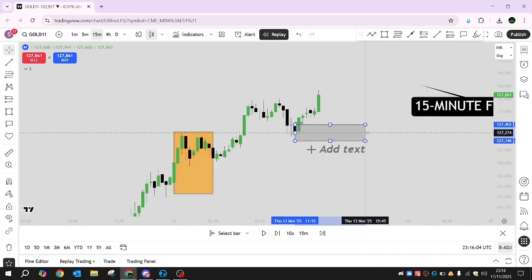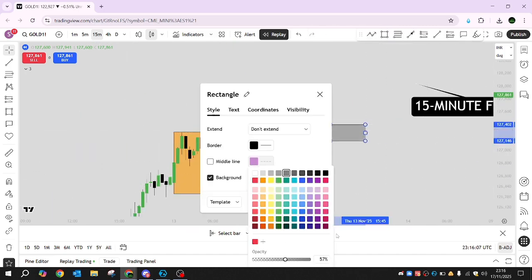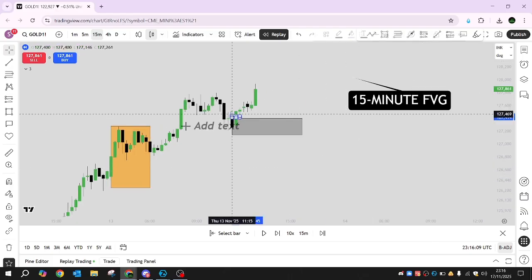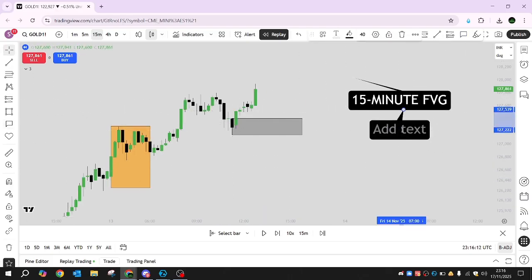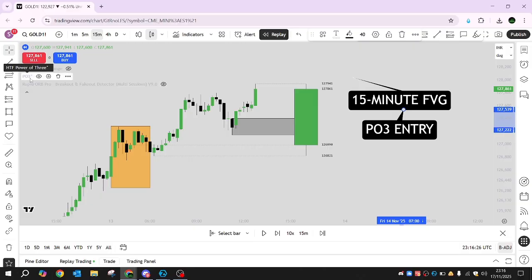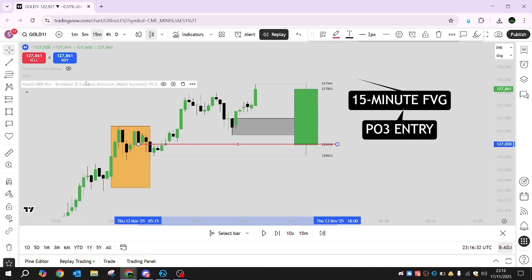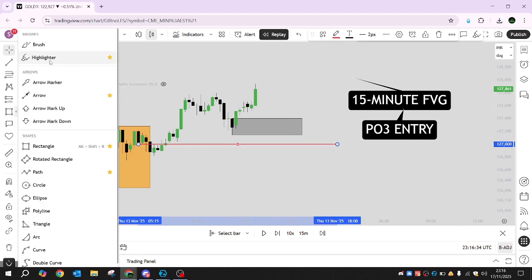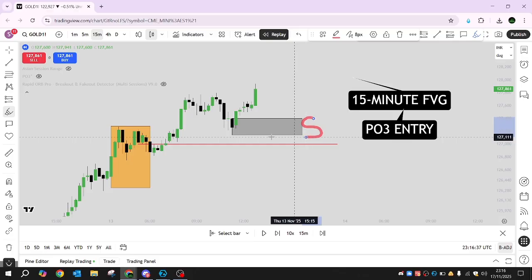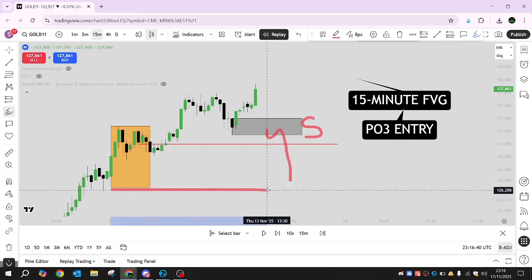So that's step one to the equation. You must wait for a key level. Step two is you're waiting for price to enter the key level. So you're waiting for an entry, or I like to call it a PO3 entry. The reason I call it a PO3 entry is because the entry has to be aligned with the higher time frame PO3 or the higher time frame candle. In this particular case, we have the daily opening price, which I spoke about earlier, down here. This is the daily opening price, this red line. The reason I like this level is because I want to be selling above the daily opening price down to the Asian range low. That is the thesis of the trade.